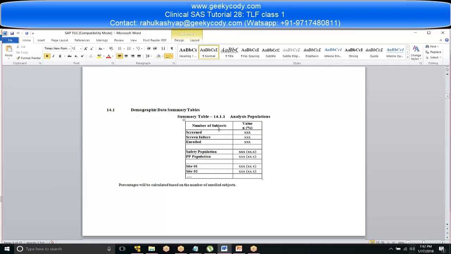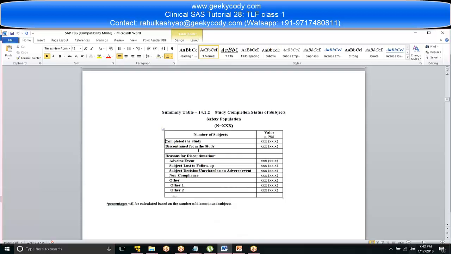Screened is there, number of subjects is there, value is there, safety population, PP population, enrolled, screen failure, screen, number of subjects, which is displaying in this particular pattern. Now again you just scroll the bar.